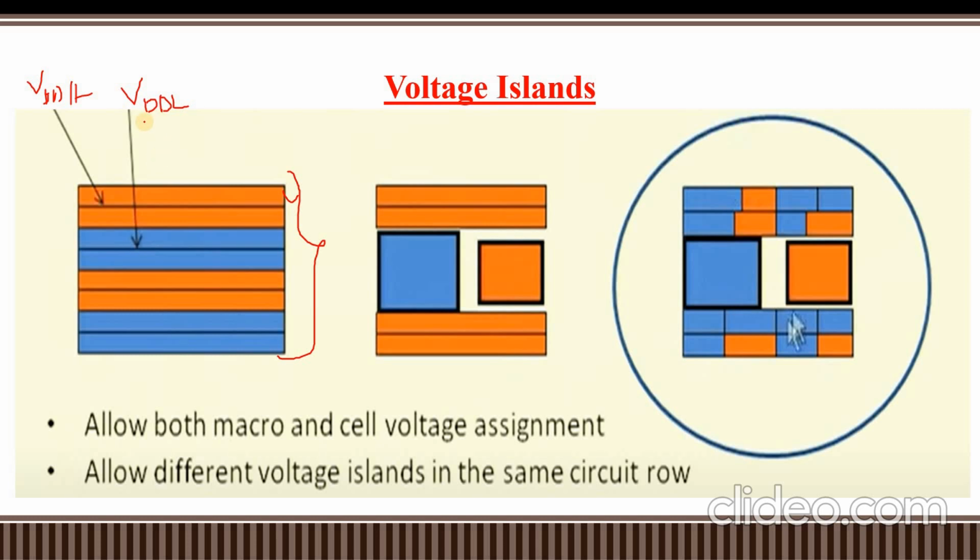The cells which are supposed to be high performance cells are placed in orange rows, that means they are fed with high supply voltage. The cells which are supposed to be low performance are placed in blue color rows, that means they are fed with low supply voltage. So it is a standard cell kind of arrangement, in a voltage island. In this way we can reduce the dynamic power dissipation, because we can reduce the supply voltage. So further it can reduce the dynamic power dissipation, right?